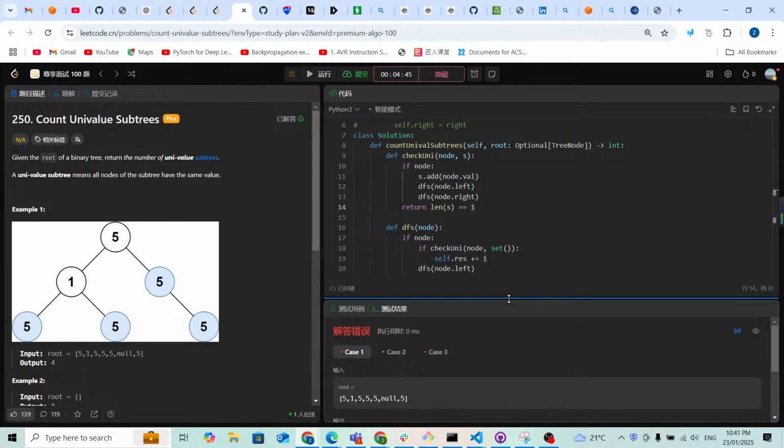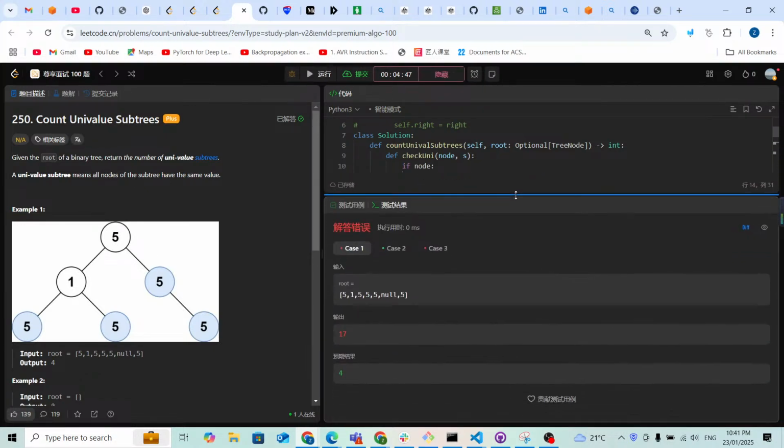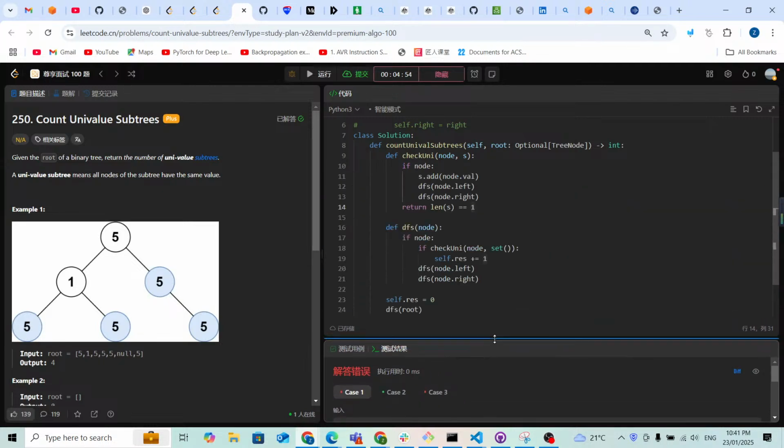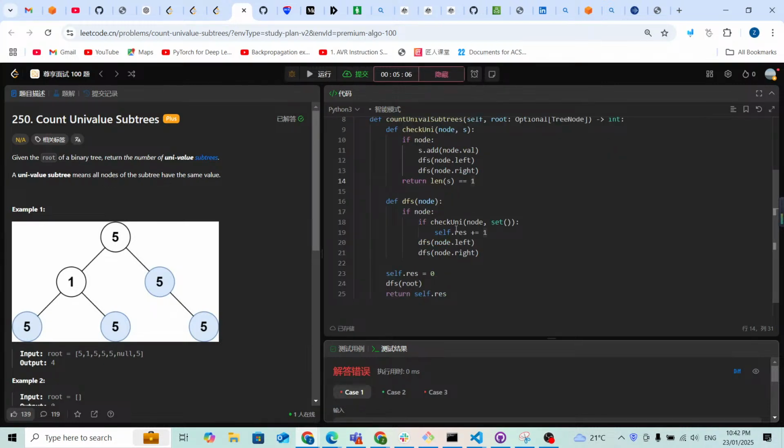Oh, it didn't work. Let me check the first example. Definitely it is wrong. Why are there 17 different cases? Normally for this DFS, if this is valid, I update the self.result.